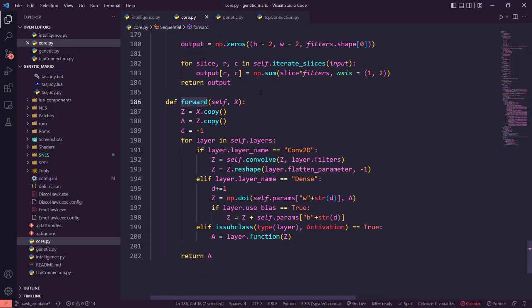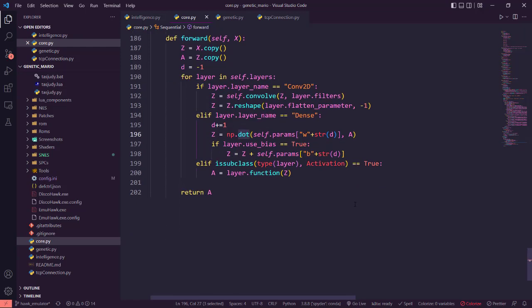And in the forward function we calculate the output value, to calculate a and z. A is the output of z, the activation function applied to z, and we will get a here, as you can see here. And we just used matrix dot product in here, like that.